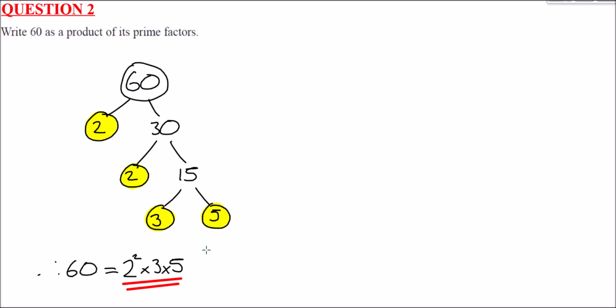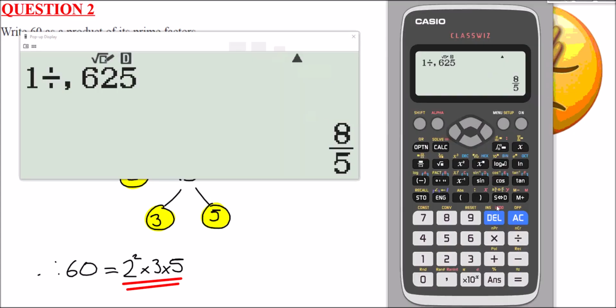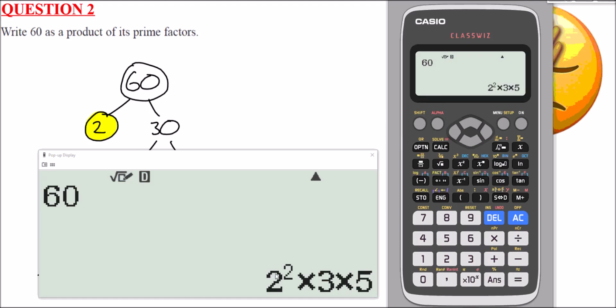So why did I say that's a slow way of doing it? Well, it sort of is. You can save yourself a few precious seconds. Each second's worth saving, I'm not being sarcastic for once, by doing this on a calculator. So if you type in the number you want to find the prime factorisation of, in this case 60, type a number in, press equals, and then if you press shift and then fact, it tells you it nicely. 2 squared multiplied by 3 multiplied by 5. No pain whatsoever, and slightly quicker, so you can save yourself precious time in an exam by knowing your calculator very well indeed.